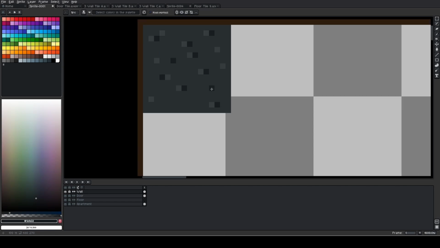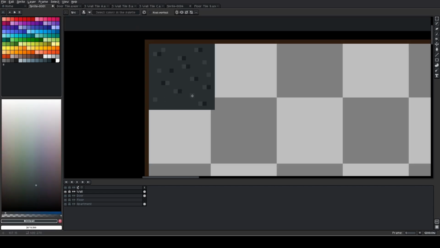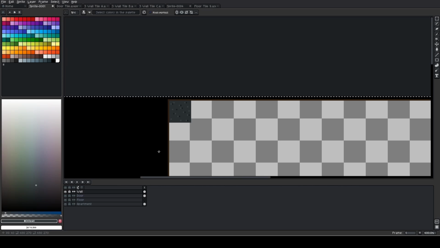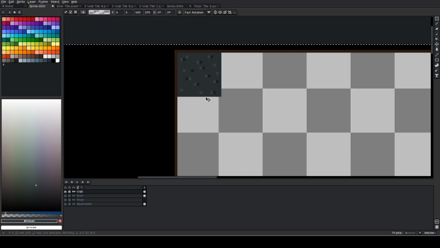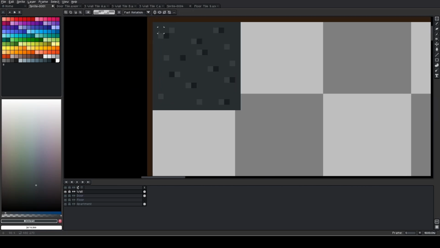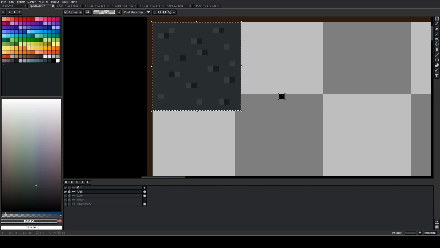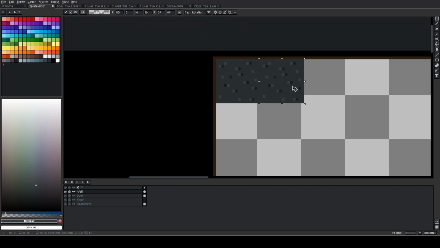Does that look right? Kind of. Maybe here as well. And there. Why not? Okay. So we have that much done. I need to now take this, and that'll be our base pattern across the wall as a whole.